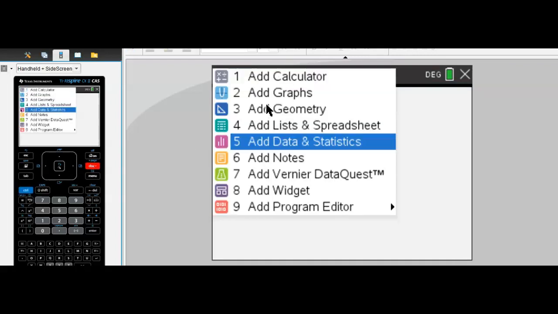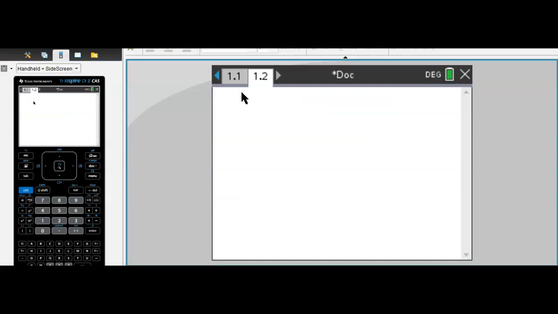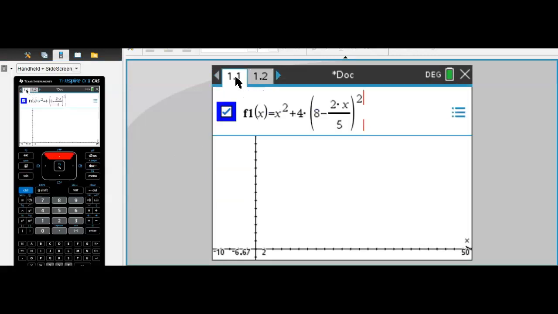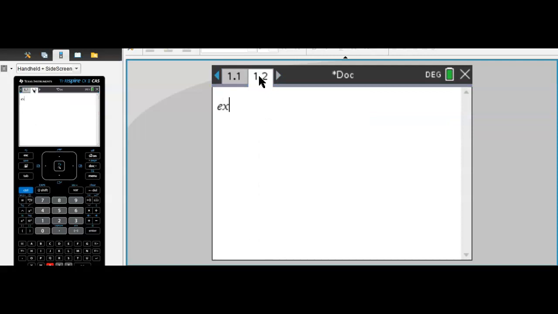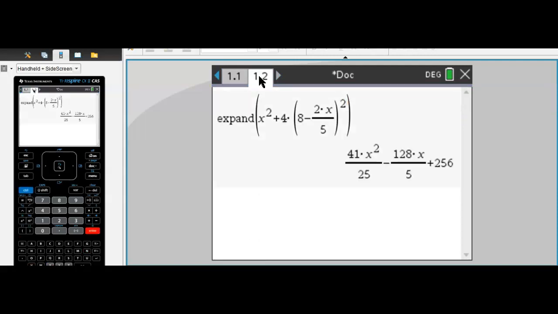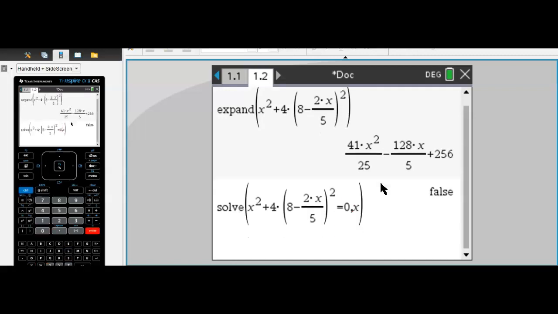Control, Add Page. We're going to add the calculator. What I've done, so I might go back to the screen, is I've just copied and pasted my expression. If you highlight it and do Control C, which is copy, you can copy it. So now I can tell my calculator to expand that. There it is, and you'll probably notice on the answers, it actually put it in expanded form, which might be a little bit more reassuring for you. Now, if you want to find your x-intercepts, let's just go solve. Let that equal 0, x. That's interesting: it's basically saying false. So we don't have any x-intercepts.